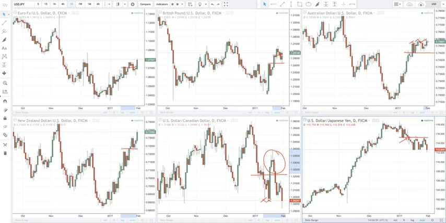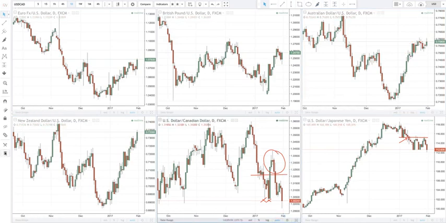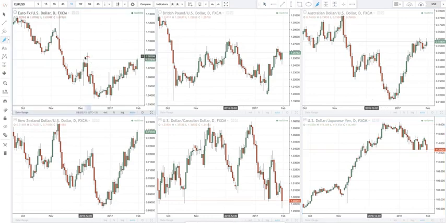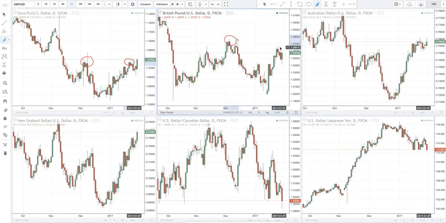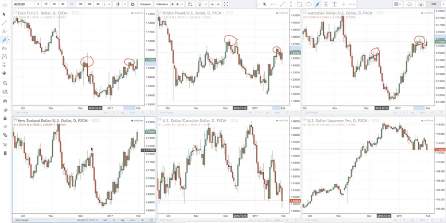Now that we've done all this information, let me clean all this up. We're going to go into our 4 hours to do some window shopping and see what's going on. Before I even go into the 4 hours, there are certain things catching my eye. Look at this high in December, and look at that high right now. Look at this high in December, look at this high right now. Look at this high in December, look at this high right now.